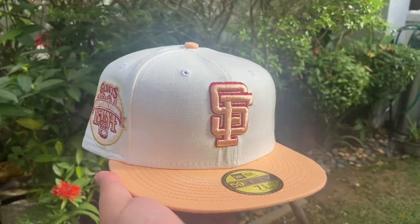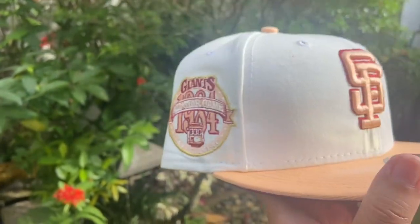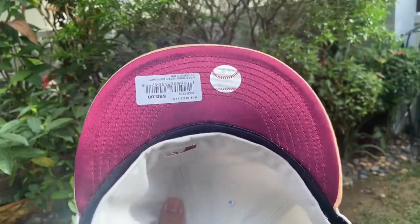Next package is from Hat Club, the Monaco collection. This hat is clean — peach visor with a peach SF logo and the 1984 All-Star Game side patch with metallic. What makes this hat worth $60 retail is the under visor — look at that shine, that wine red satin UV. When I first saw pictures I wondered if it would be off-white, but receiving it in hand it's definitely more white than off-white, like a white-stone color, not 100% optic white.